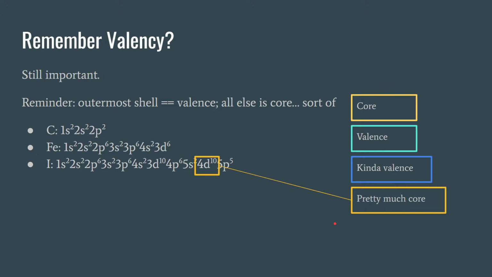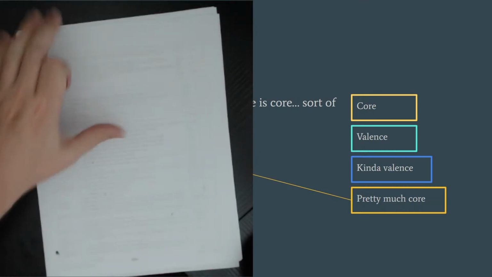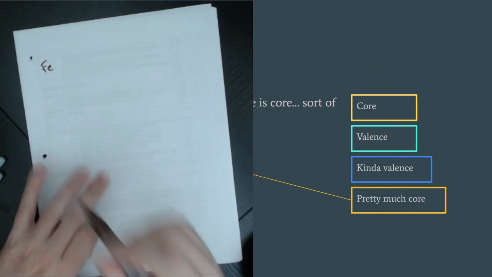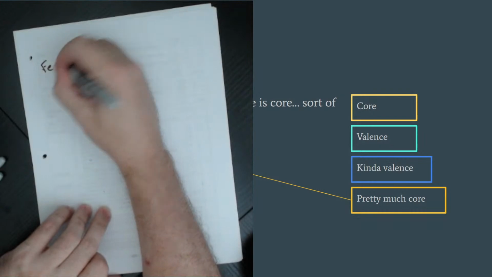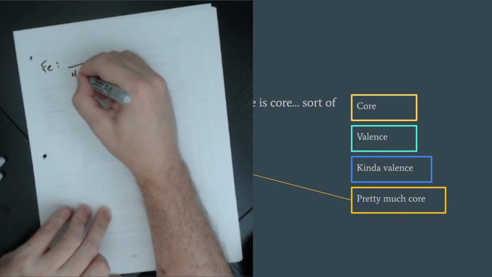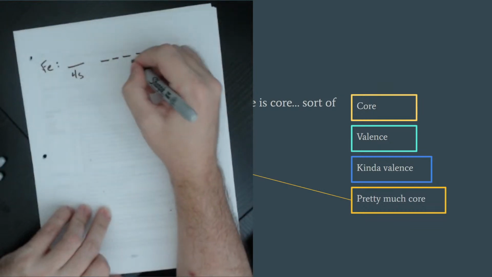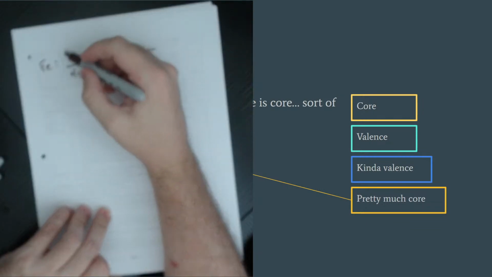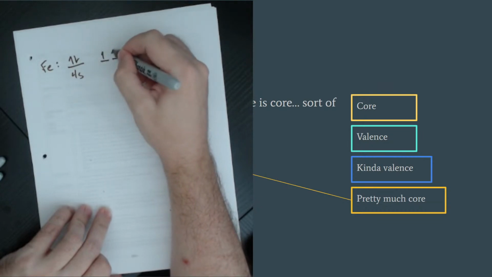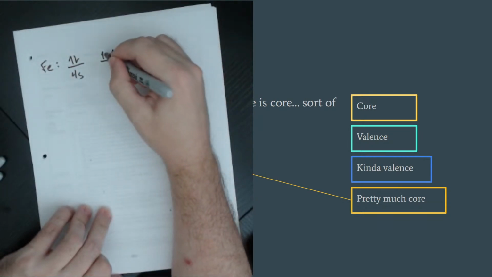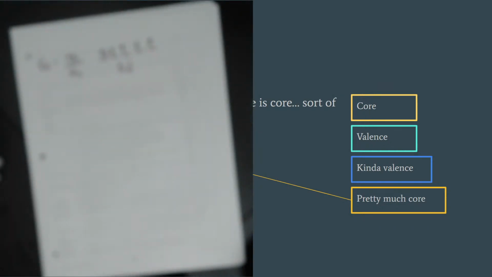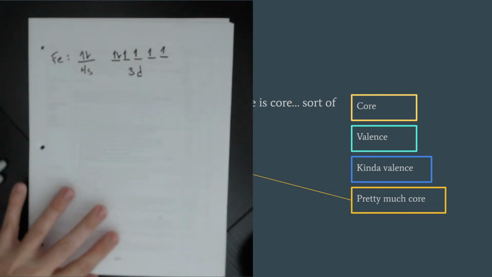So the reason it's more complicated with iron is because of degeneracy. Let's bring that back up. So for iron, looking at that situation, we have 4s and 3d. So there's 2 s electrons and 1, 2, 3, 4, 5, 6 electrons in that d subshell. Oh, that is not focused at all. Come on, there we go.